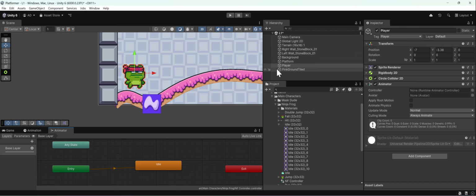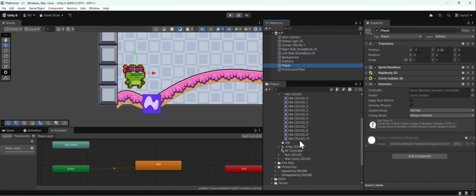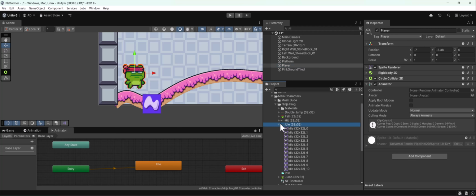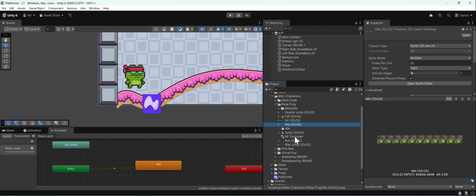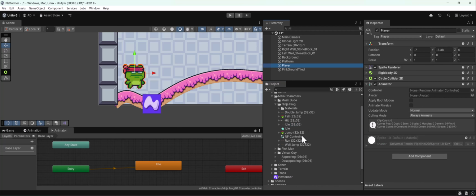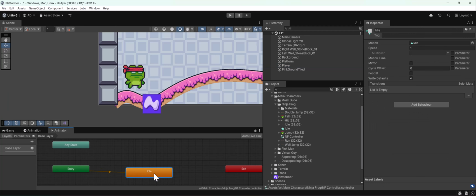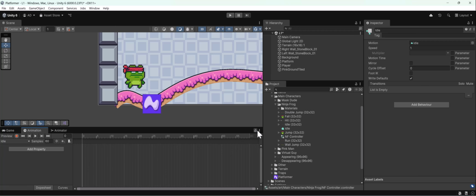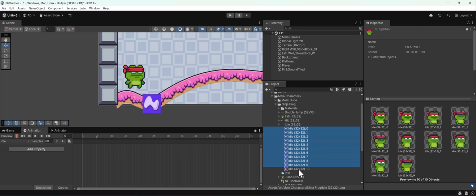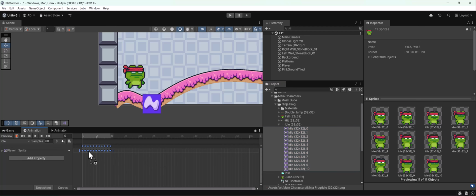And now on our player, you can see here, we don't have that animator attached yet. So let's see. I thought we created this, NF controller. So let's go to player here. Let's grab our NF controller and drag that in there. Now that's going to link this player and this animation controller to this animator here. And now we have this idle animation. So we can lock that. And then we can go to animation here and we can actually lock this. And I should be able to, at this point, grab all of these guys and drag them in here. Yeah, now that allows me to do that.